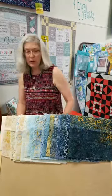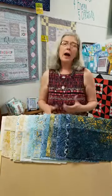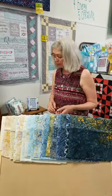Now, the other direction to go is if you really like all these, there are so many table runners that are made out of fat quarters. So maybe you like this collection, but you want to use three and four together, these two and three together. A lot of the table runners would also work for that.